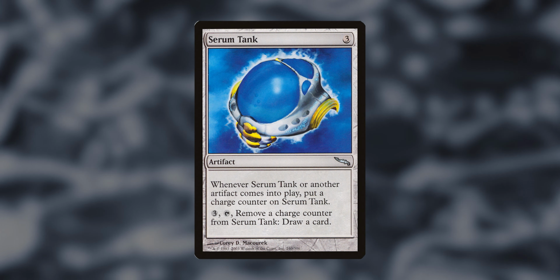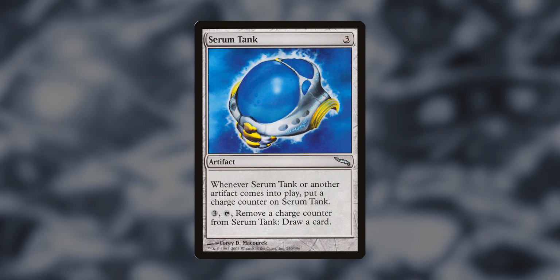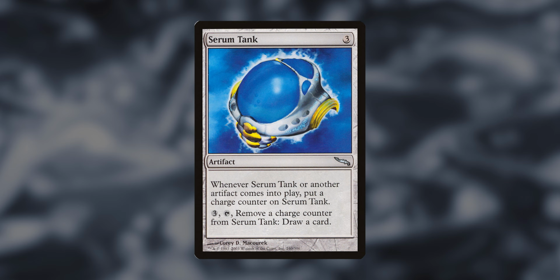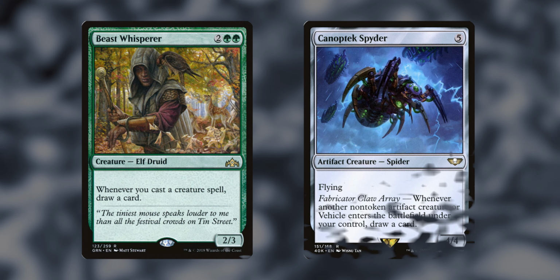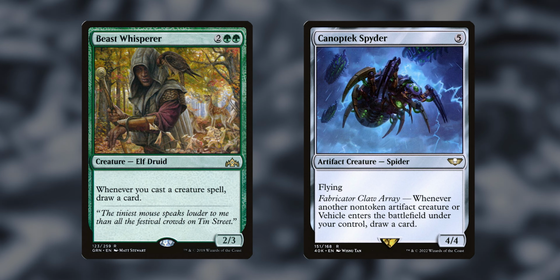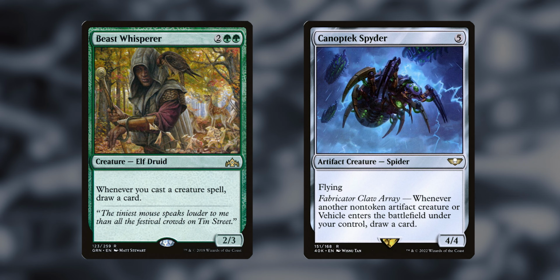Serum Tank. Well, whenever it or another artifact enters the battlefield, you put a charge counter on it, and just about 80% of the deck is artifacts, so this will always have at least one charge counter on it. Beast Whisperer and Canoptic Spider. Whenever we cast a creature spell, draw a card, and whenever an artifact enters the battlefield, draw a card. I love these two, just immediate value all the time.